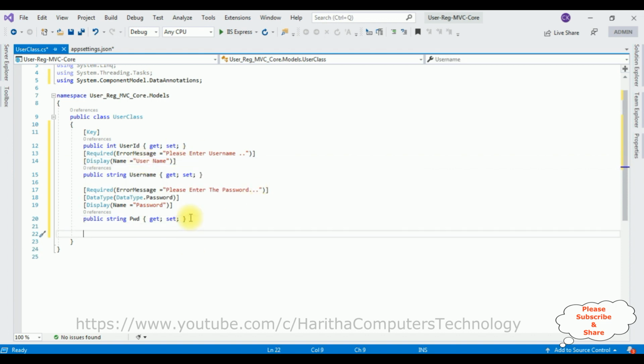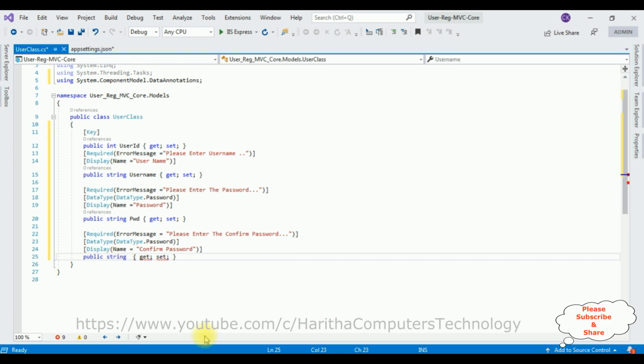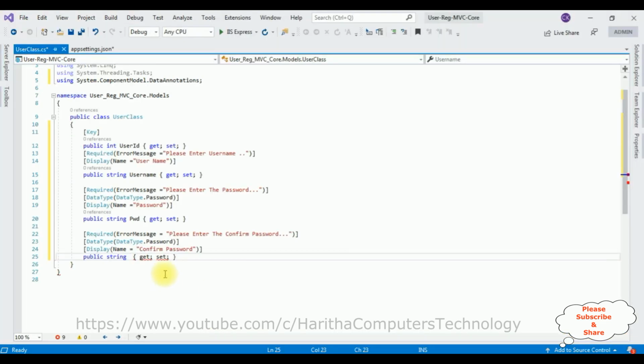After the password, just copy this one, paste here. Please enter the error message is confirm password, and the property name is ConfirmPassword. Paste here.